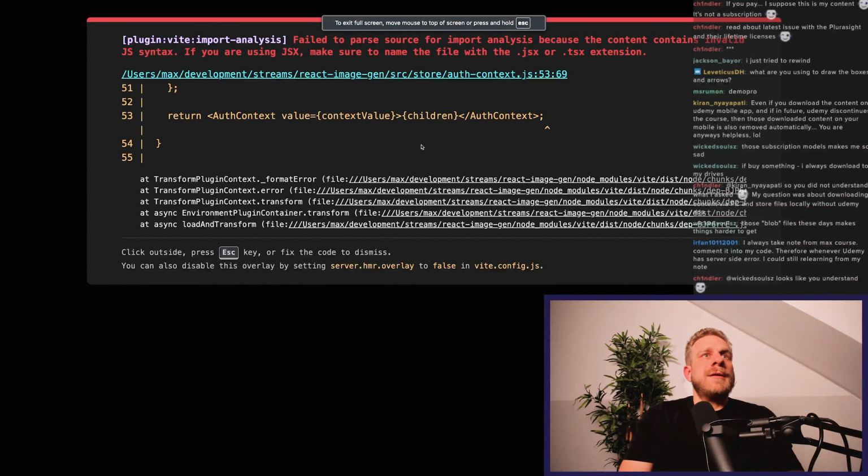And I can copy this code because it is mostly the same. I want to send a request to /login, of course. That's an important change. But it's a post request. I got an email and password. I got the same error handling. Here I'll say logging in failed. Check your credentials or try later.